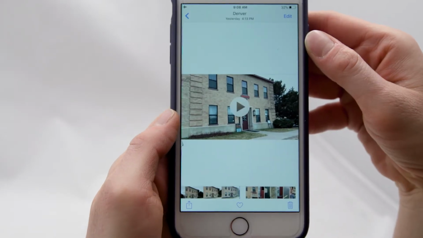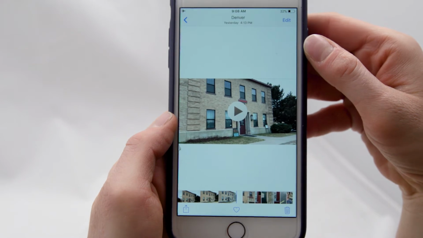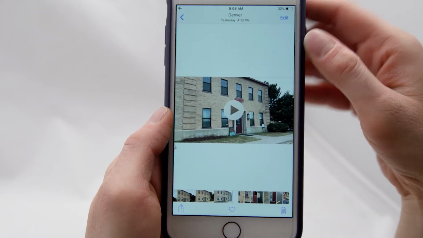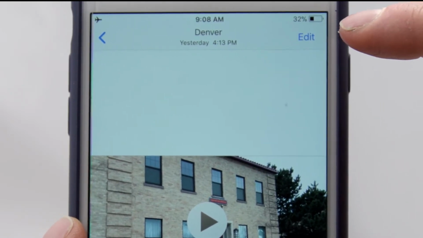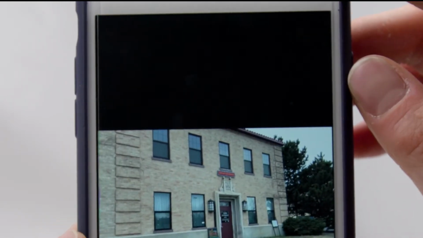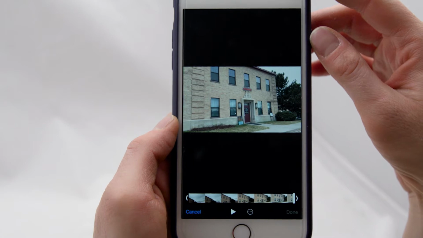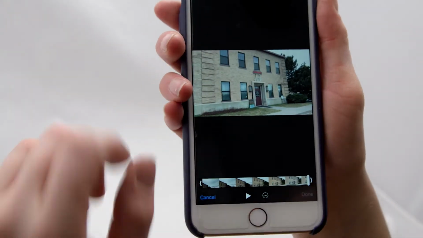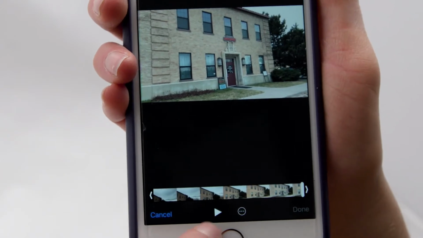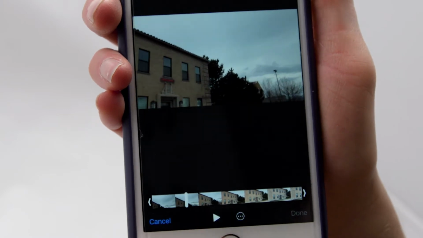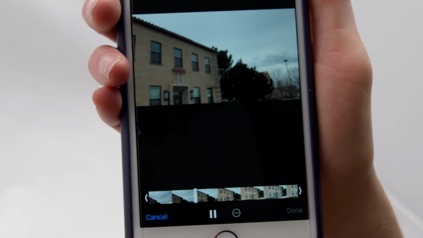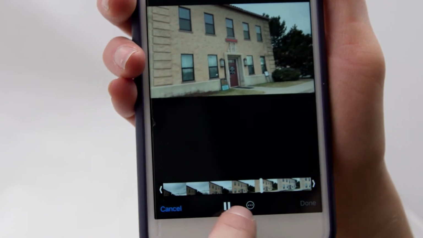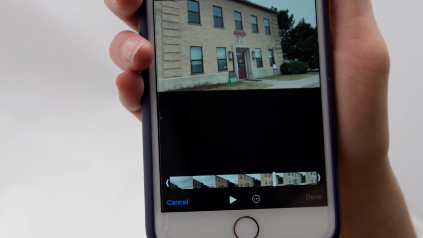Okay, so that's pretty short already, but I'm gonna cut it down just a little bit more even. So I'm gonna hit this edit option at the top corner. And then it changes the screen a little bit. Down here, you can hit your play button to watch, pause, and then you've got this white playhead that's moving along, showing you what point you're at in your video, which is helpful.